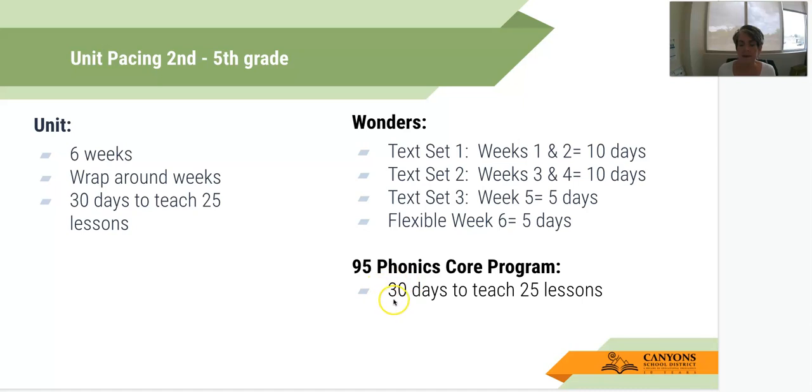The same thing goes for your 95 Phonics Core Program in grade 2, and that is you have 30 days to teach 25 lessons. We know that when you are starting, you might need to wrap around some things, and we'll help you to do that. We've given you some slush time to either reteach a day or redo some of the components, or use some of the things you've learned in your letters to take care of what kids need and really get them to mastery.